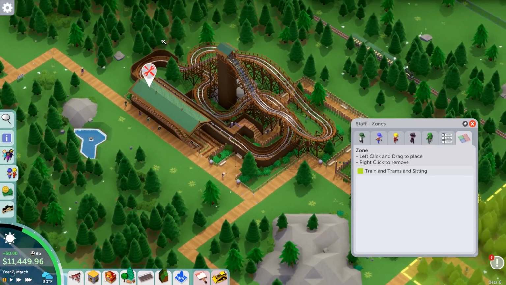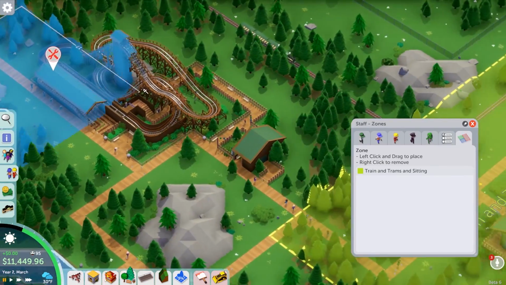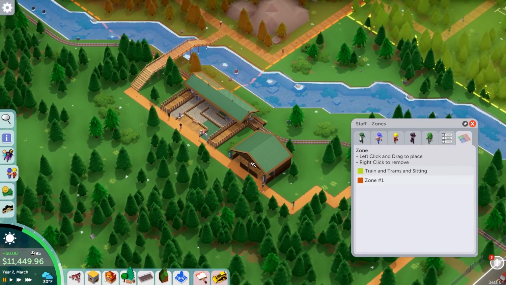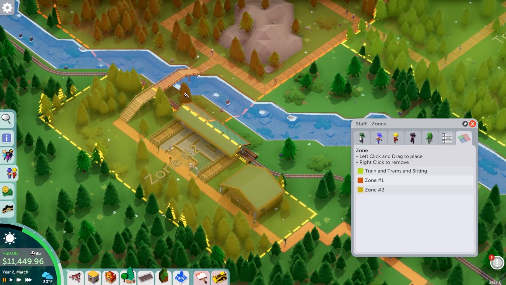So when you go into the shops menu, you can tell which one is in which zone, which is really cool, but you have to remember to name things. You have to remember to name the zone before you put things in it. So nothing that I have in these zones right now is going to have a special name because it will be placed afterward.